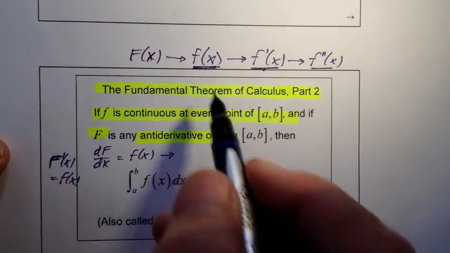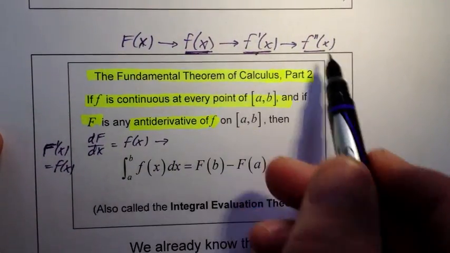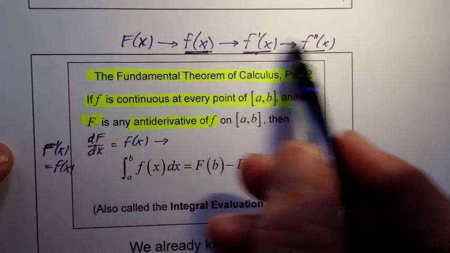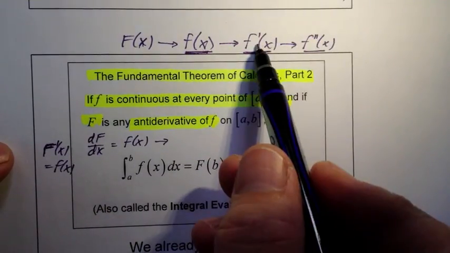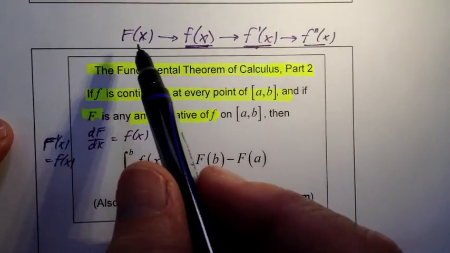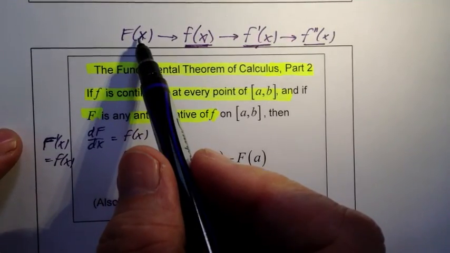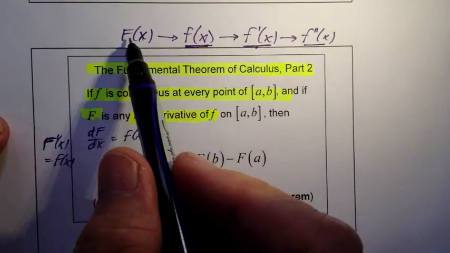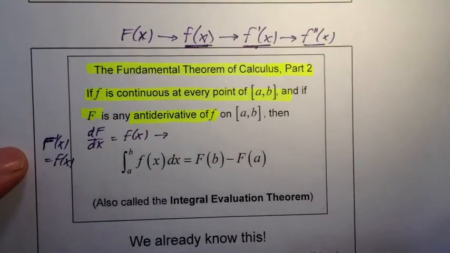Okay? So you thought your life was great and complete when you had 3 functions that you were dealing with in Chapter 4. Remember sections 4.1, 4.2, and 4.3, where we analyzed f of x by taking the first and second derivatives and looking at increasing, decreasing, concave up and down. Well, now it is even more complete, because you have a 4th function that we are referring to as the antiderivative of lowercase f of x. Okay? So we have capital F of x, and I think that's all you probably need to hear about that.